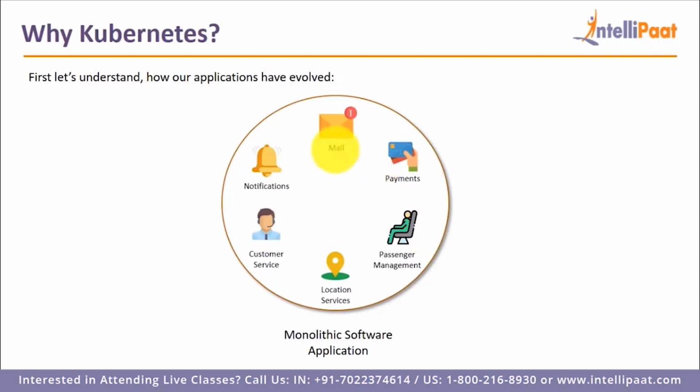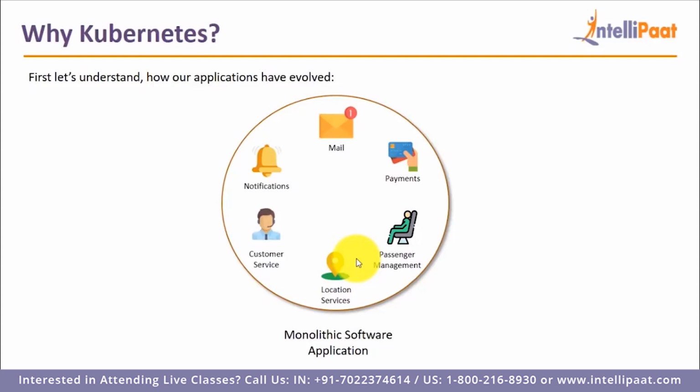Now, earlier, all these features used to be on one server. For example, if my application has to reach or stream notifications, it will reach out to the same server, and if I have to call the customer support, that API query will also go to the same server. Now, this might seem okay to you, but this caused problems.